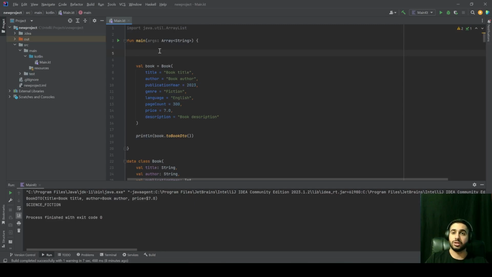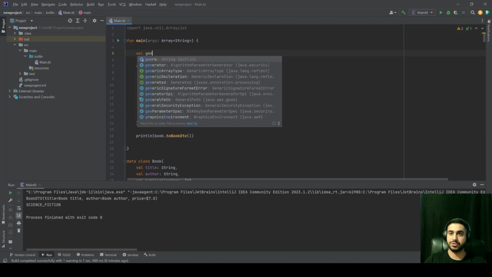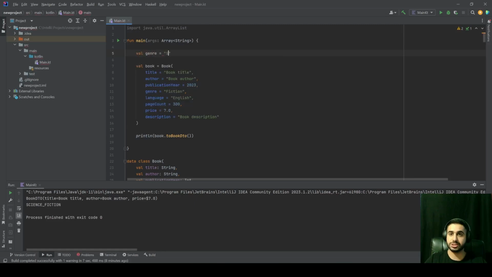Okay, let's say here I want to define my genre like this. Let's say it's science fiction. And our book class in our main method will take this genre for this parameter. Okay. Now, I want to do some certain check for the genre of my book so that I can print out a certain statement.